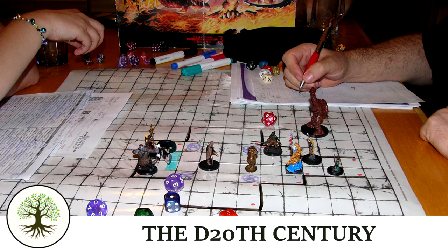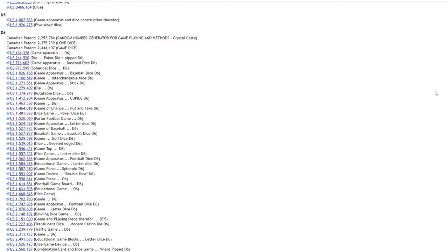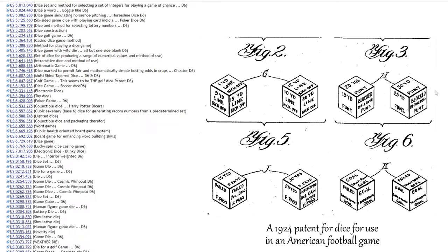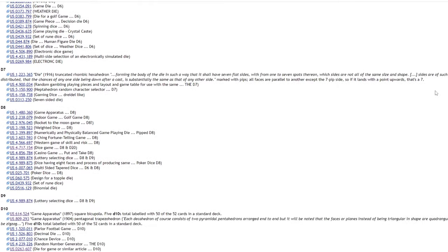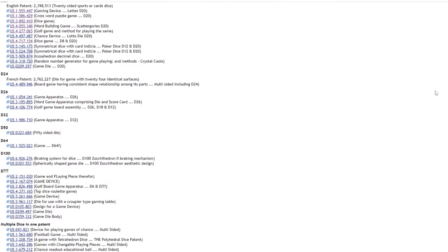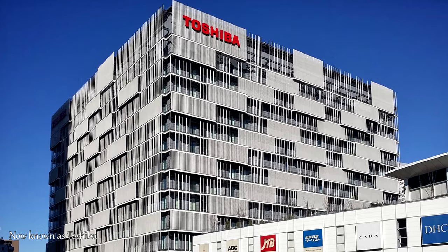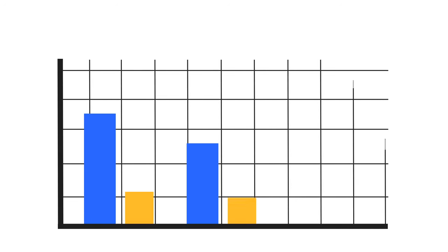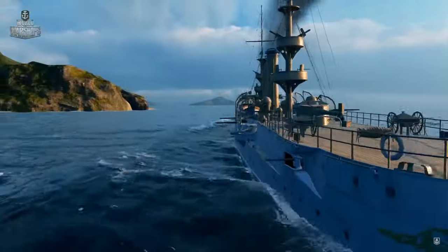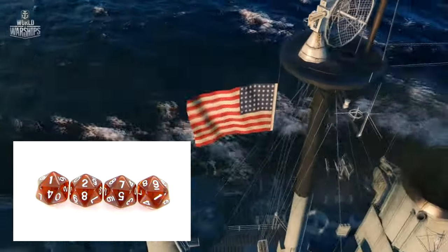Gaming's widespread use of dice other than the standard cubic six-sider didn't originate with Dungeons & Dragons. I found a website that lists patents for dice of all sizes, many of which date back to the late 19th or early 20th century — there are over a hundred of them. 20-sided dice with letters on them for word games were patented in the 1920s, but the general consensus seems to be that the 20-sided die with numbers entered the modern age in the 1950s, courtesy of Mr. Yasushi Ishida of the Tokyo Shibaura Electric Company. They were patented and distributed by the Japanese Standards Association for demonstrating the principles of statistical quality control. These dice, and later ones produced in the 1960s by the U.S. Naval War College for wargaming simulations, had the numbers 0 through 9 printed on them twice, and were often used to generate numbers from 1 to 100 using one die as the tens and another as the ones.